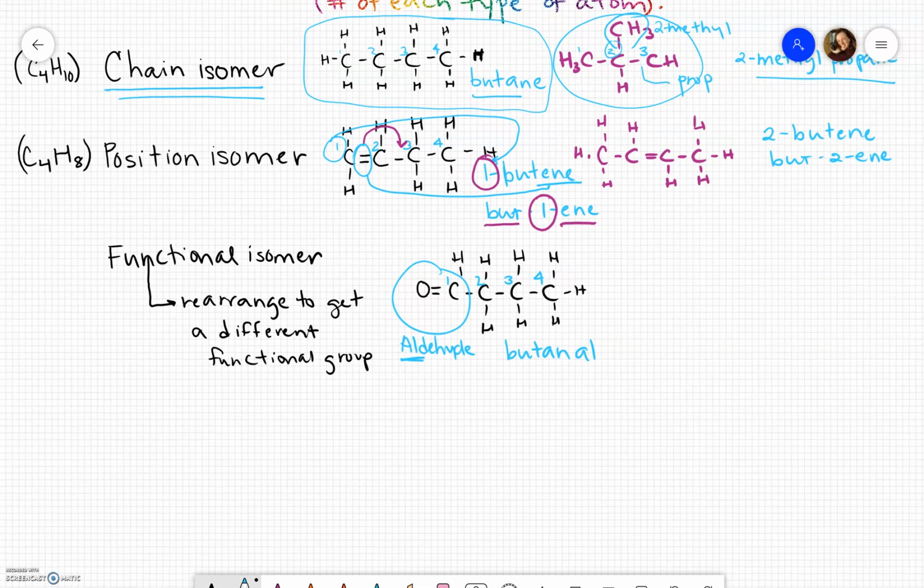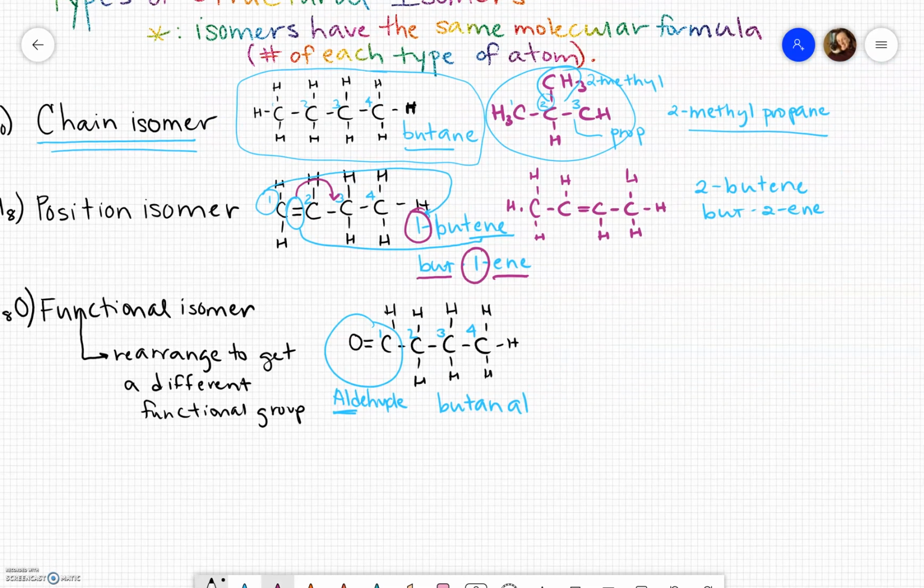Now if I want this same number of carbons, which we said is 4, and then hydrogens, I've got 4, 5, 6, 7, 8. And I've got 1 oxygen. If I want to rearrange that to get a different functional group, what I could do is take that aldehyde carbonyl group and switch it out with one of the hydrogens on the inside. Because I know if I've moved my carbonyl group to one of the inside carbons, that I then have a ketone.